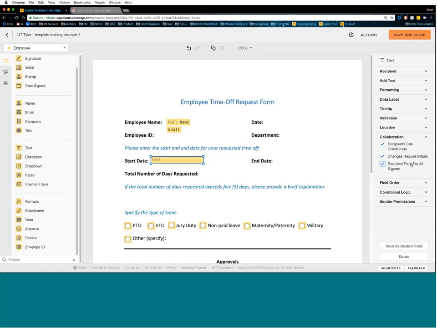We also have this other checkbox, required field for all signers. So that means the employee fills it out, it's required for them. But if the manager gets it and it's his turn or her turn, they see it, they change or erase what the employee filled in, they would not be able to finish signing without replacing it with some other value. So at minimum, I would recommend making it a required field for all signers. Again, depending upon the scenario, that's always different. But the majority of the time, you want to make sure that if the downstream recipient or signer changes or removes a value entirely, let's not let them finish unless they replace it with some other value if a value is needed right there. Okay.